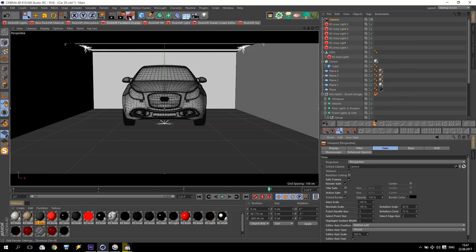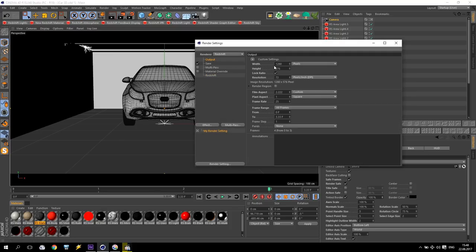How to change it? Go inside, and for a moment I will use the white deviation of IG. HD, 1280 by 576. Okay, very good. What will I do now?